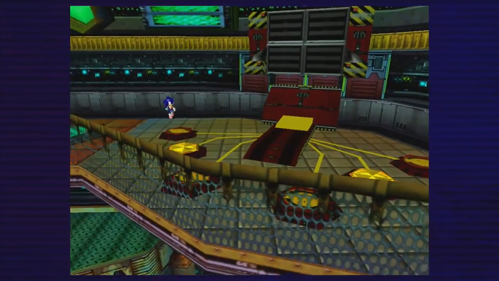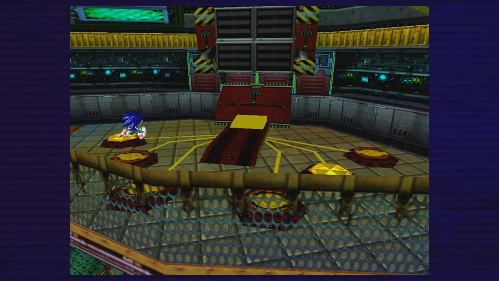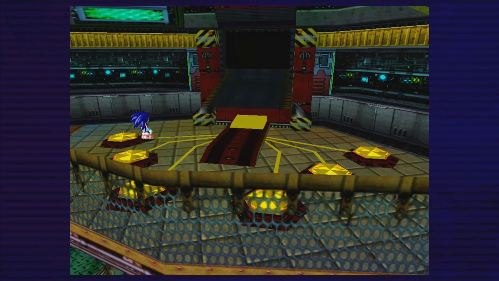Now I've completely forgotten how this puzzle works, so I just basically randomly press buttons until I get it right. So yeah, just a little pressing buttons, trying to guess, hopefully get it right. And there we go. Yeah, I got it eventually. Final egg.